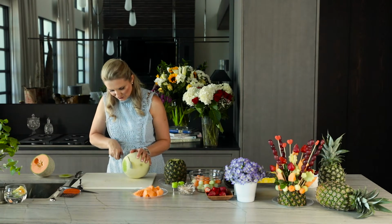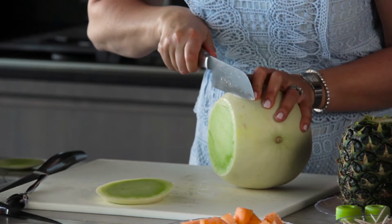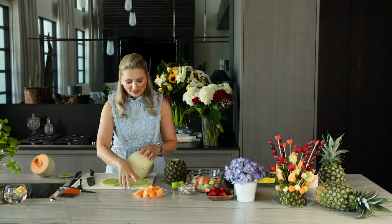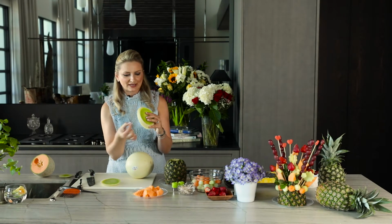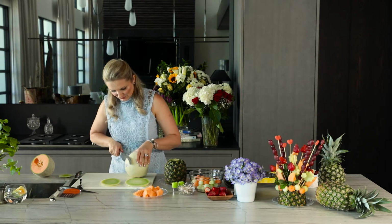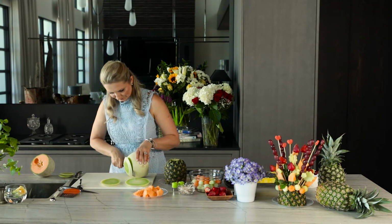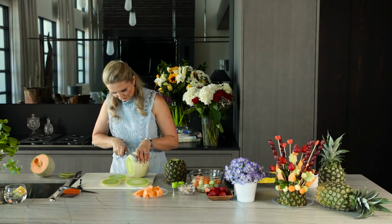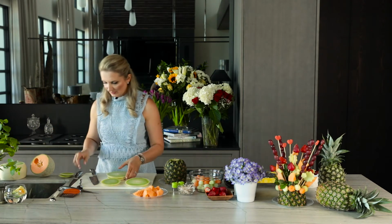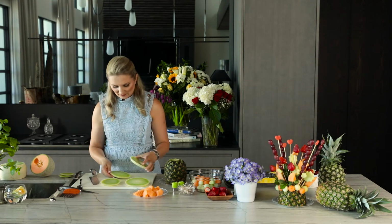We're going to slice right through so that we get the body of the melon itself so that we can make flowers with it. Okay, and the width of this is really just so that we can place the skewer through the flowers. So we do them on one side, and we'll do the same thing on the other side. Okay, and we're going to reserve this melon. Like I said, you can make a fruit salad with this. You can use the leftover fruit for so many different purposes.